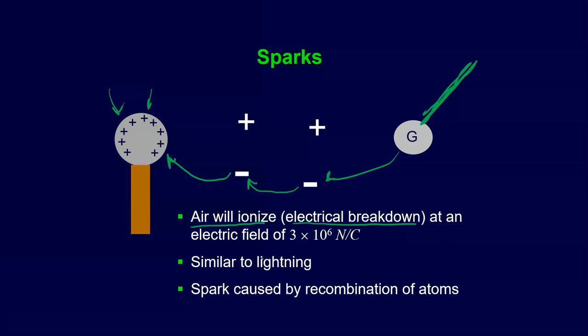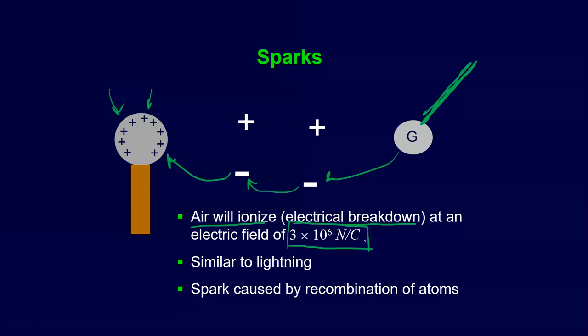So on your hand you got enough charge built up to act like a Van de Graaff generator and break down the air between you and a doorknob or whatever it might have been. It's also the same effect that's happening with lightning. And just one last thing that's interesting, a key part of this. So this is the number here. This is the electric field needed to break down the air.